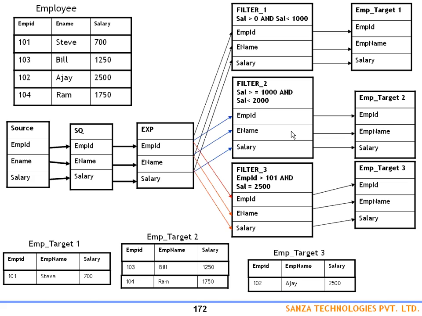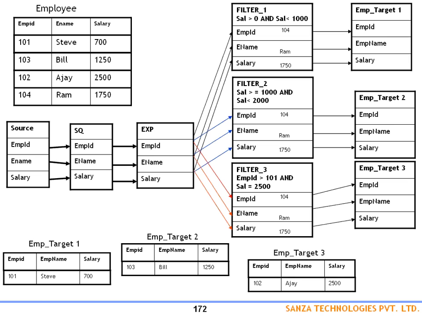So filter transformation, you use it when you want to split and stream the data and load it into multiple targets. In this scenario, the filter transformation will read the input data. A single row comes in, and it goes into as many filter transformations as you have. I'll go back a step. You see here, data is coming in, and it goes into every filter transformation you have, which means it is reading the input data.